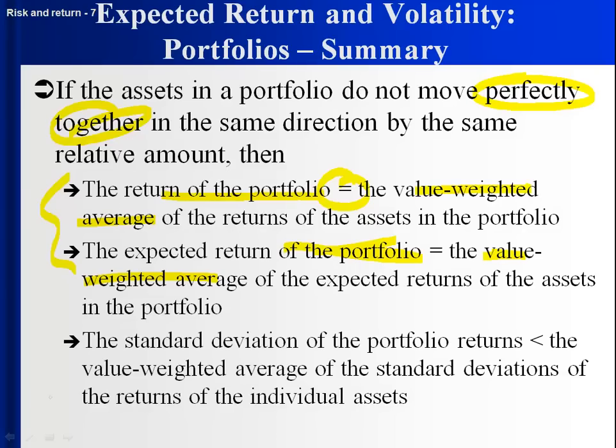It's important, you can see I'll draw you an exclamation point, to recognize that the standard deviation of the returns is less than the value weighted average. You figure out this value weighted average, and all the stocks individually are bouncing around by a certain amount. Yet when you put them together, there's this diversification benefit, this smoothing out, such that the standard deviation of the actual return, or of the returns of the portfolio, is less than the weighted average of the standard deviations of the individual assets.